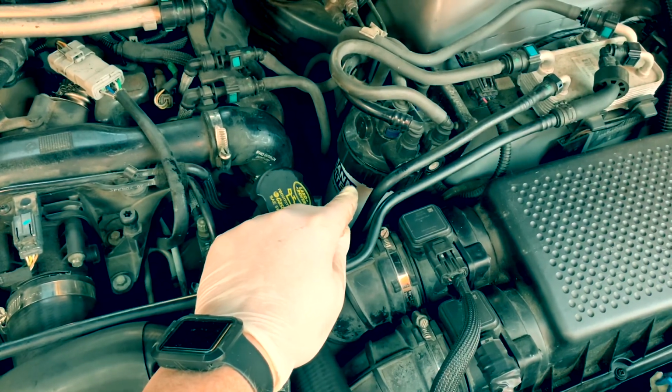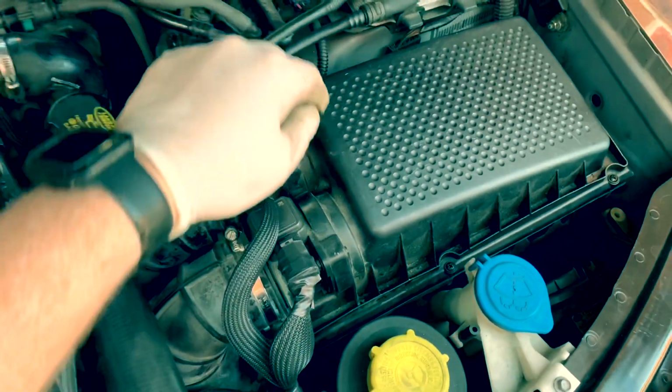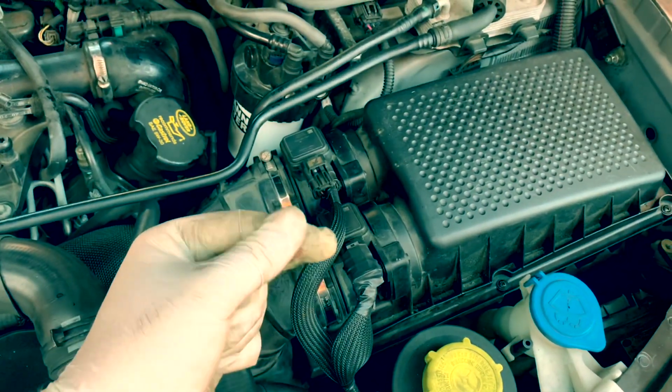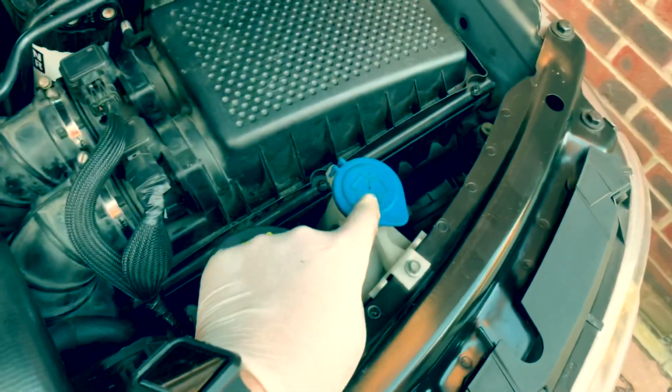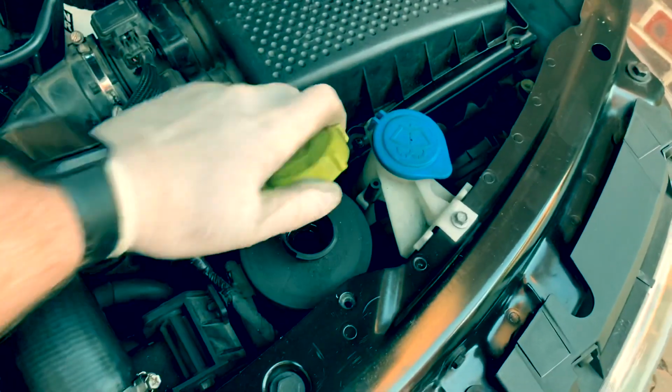Maybe not today, tomorrow. I'm gonna do a fuel filter, air filter. I'm actually missing a screw. Gonna get a new one of them, like my gloves, the new gloves. Gonna top up the screen wash. I'm gonna check the power steering fluid.